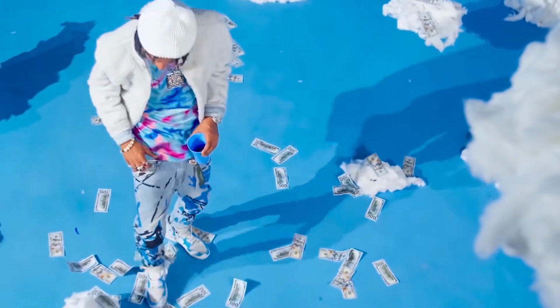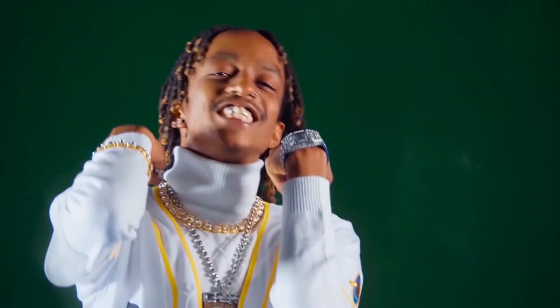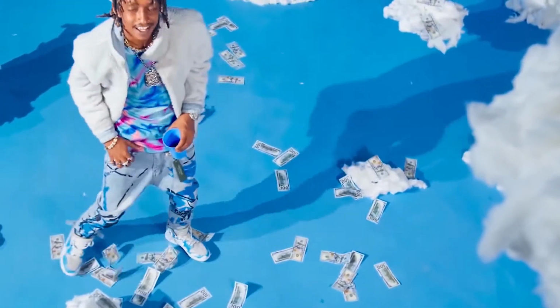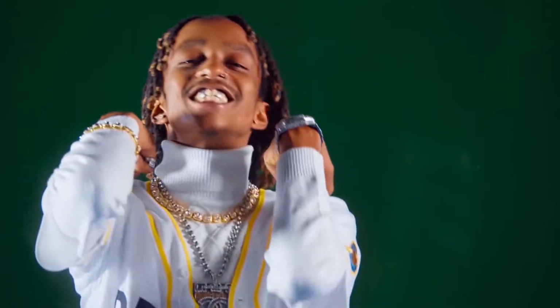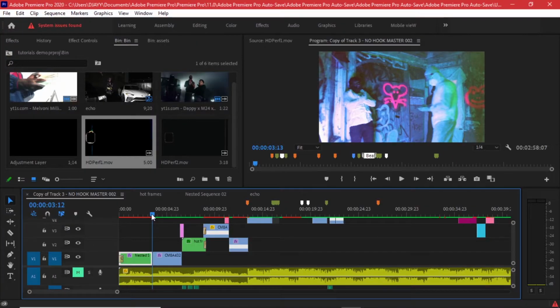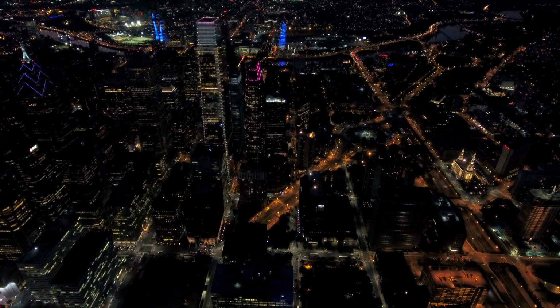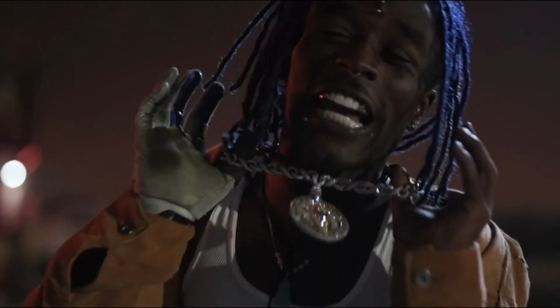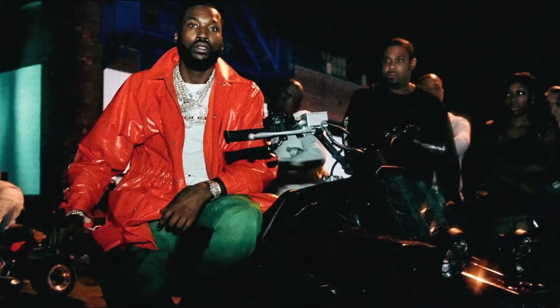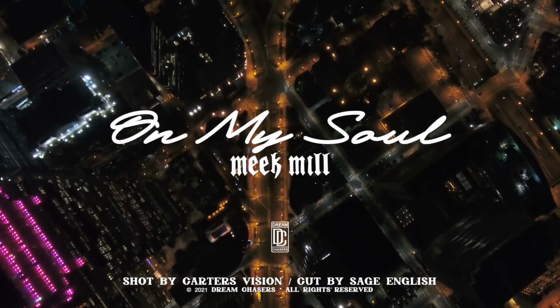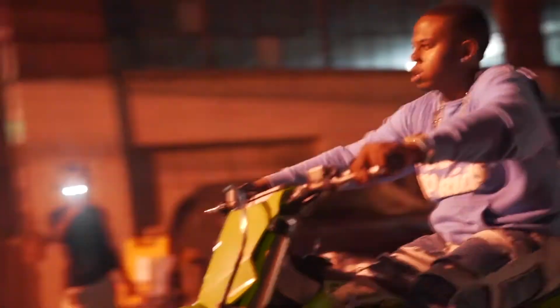So it's up to you to know when to use a simple cut, a dazzling transition, and all that. And whenever you're using a transition, it is equally important to use an accompanying sound effect. Now I'll show you a quick video by McMill. I'll show you the first 10 seconds. You can see the director uses the sound effects for the transitions really well. I felt like it's very good whenever you can do something like that, because it makes you look like you have attention to detail.